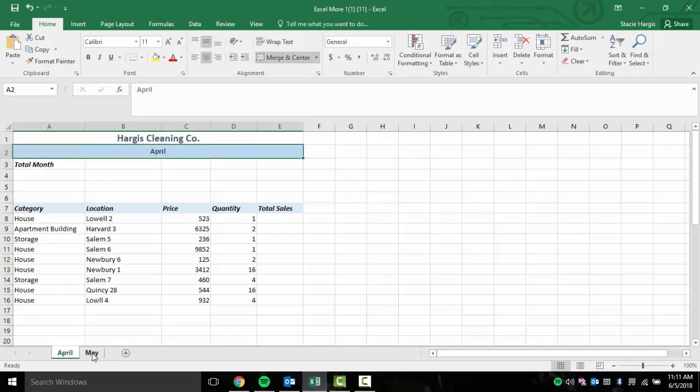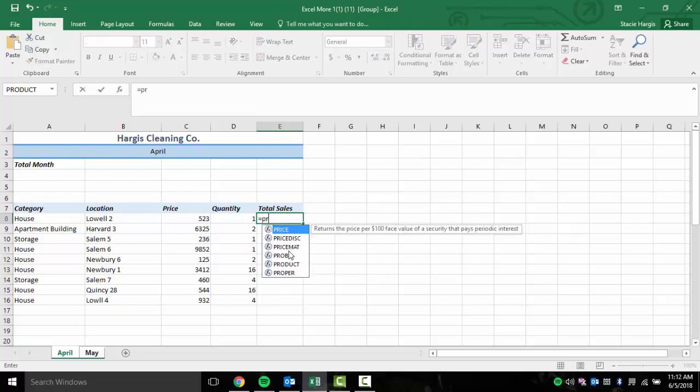Then, because I know that I need total sales for each worksheet, and I also need some information up here, what I'm going to do is what's called group, or you can call it link, these two worksheets together. And so I can see that the April one's engaged because it's green and it has the green underline there. Now I'm going to hit shift and then click May. Now they both have the green underneath, and so that tells me they're grouped. And so whatever I do in terms of formulas in this worksheet, it's also going to do in May.